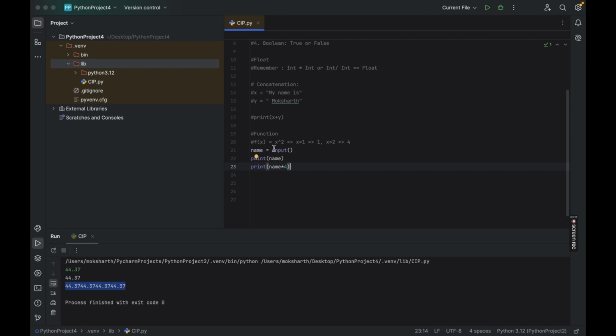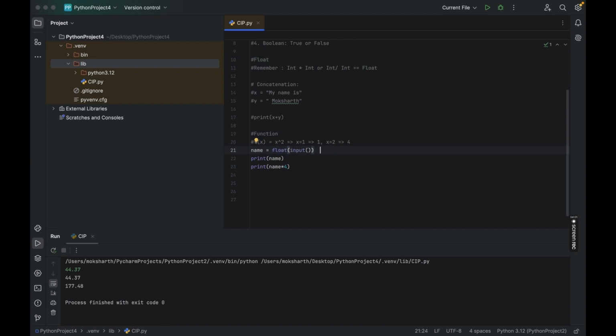That's the catch. So what if we put float in front of it? Float input. This is what we call typecasting. So let's say in this one, let it be name only. So let's see what happens. So now if we say 44.37, it will return 177.48. Now it's multiplying. So this is what we call typecasting, and whenever I do this, I can use input integer, int will be in front of it.